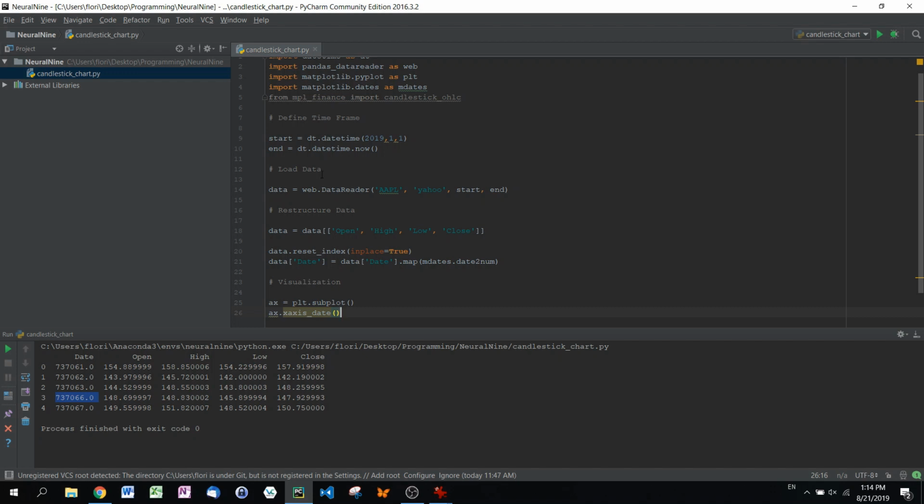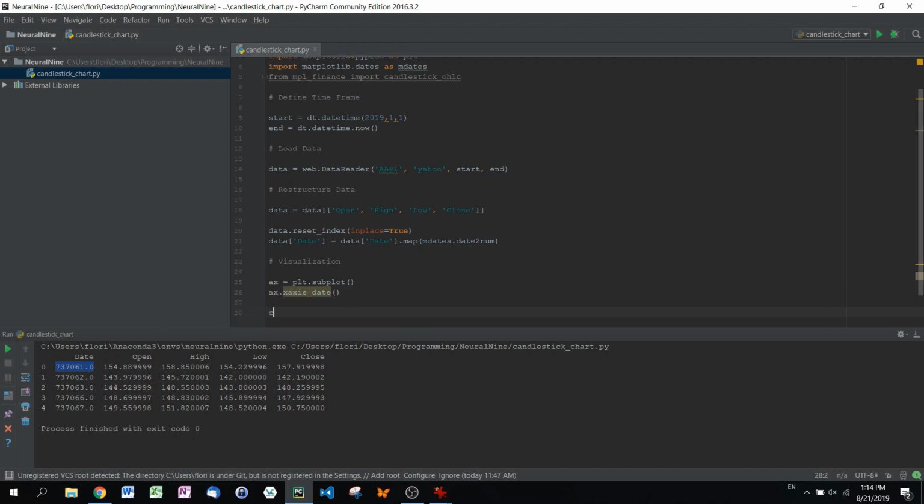So our dates, which are now in number format, are going to be converted into date format for matplotlib, so that we can plot the dates, because we don't want numbers on the x-axis, but actual dates so that we know which day we're talking about. But we still need the number format for our candlestick function. So by using this function, we just define that matplotlib labels the data with the actual date format.